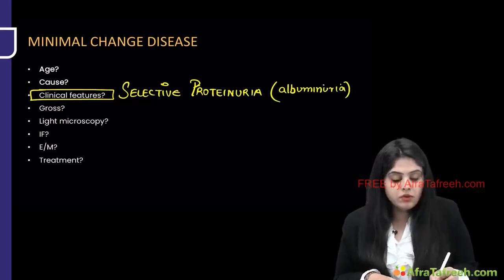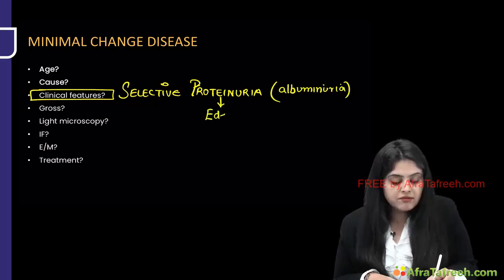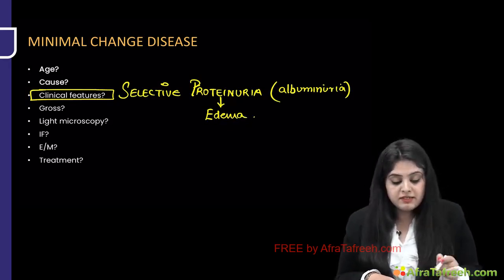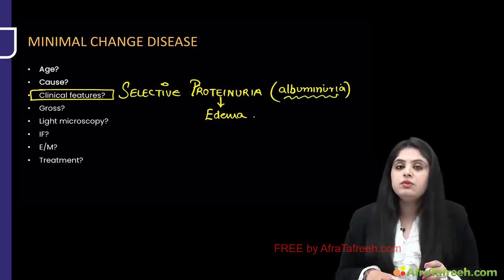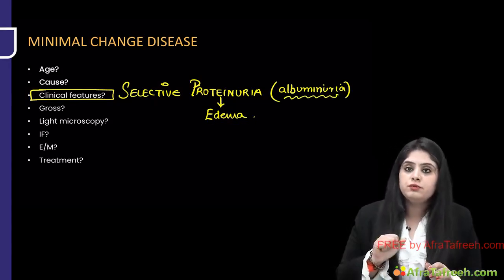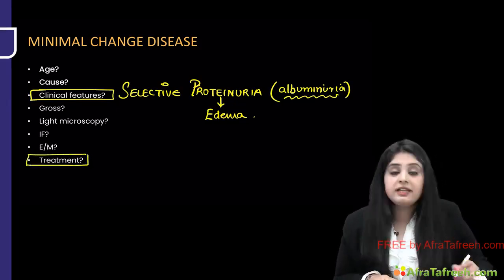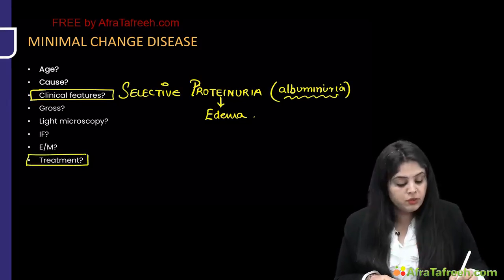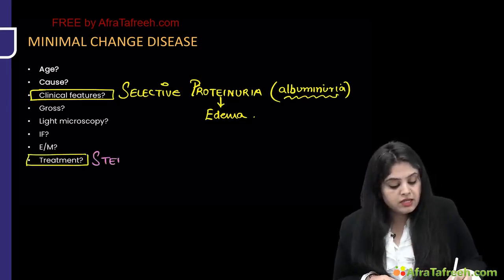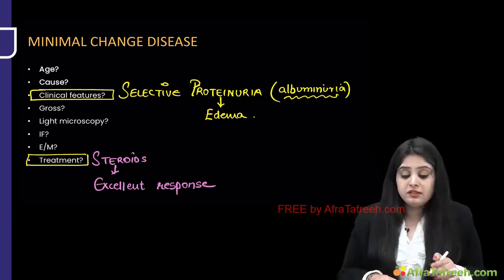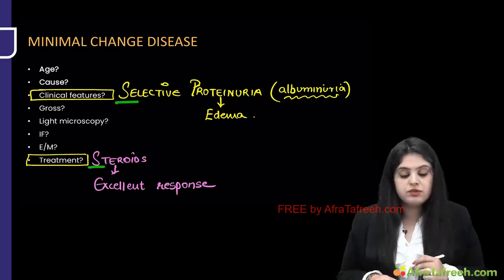But whatever protein may be going out into the urine, the patient will ultimately have episodes of edema, episodes of swelling. But remember, selectively albumin is going out. And do you know, it's not something only from pathology point of view that I'm telling you. It has a clinical implication, because anyone who has selective proteinuria and only albumin is going out in the urine, and you tend to treat that patient with steroids, that patient shows an excellent 100% response. There is an excellent response noted whenever there is selective proteinuria and you use steroids.